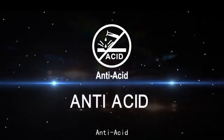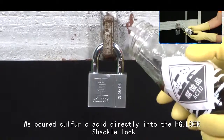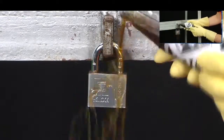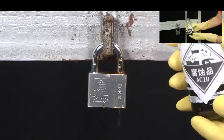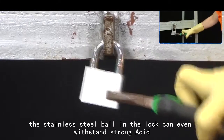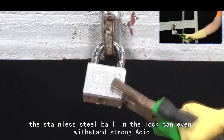Number 6, anti-acid. We poured sulfuric acid liquid directly into the shackle lock. The stainless steel ball in the lock can even withstand strong acid.